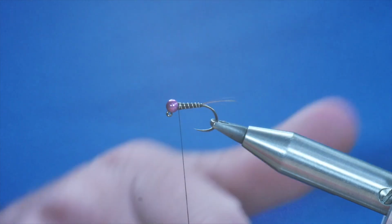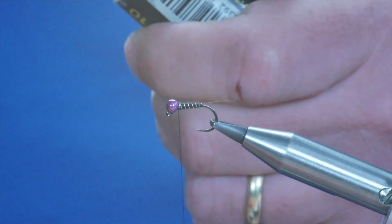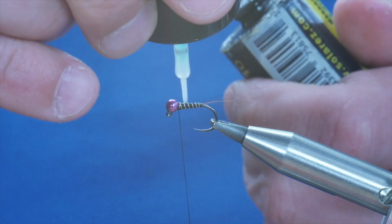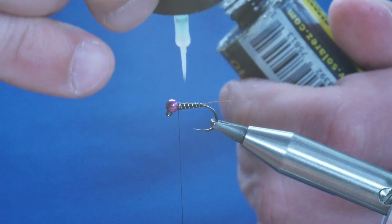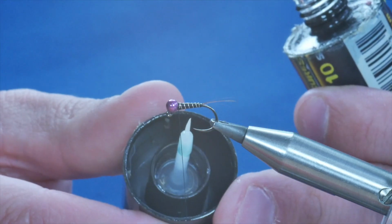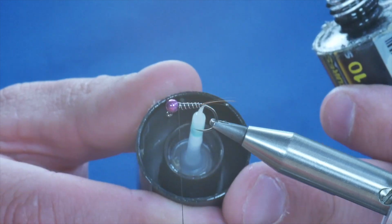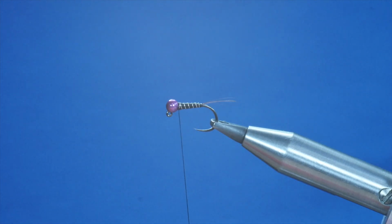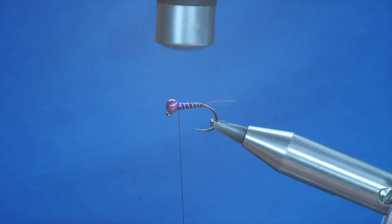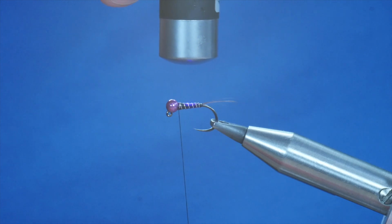Now I could just carry on with the fly, but what I'm going to do first is just put the tiniest coat of UV resin just over the rib, because what I find is once you start fishing with this, if you don't use glue or resin, the rib starts moving about on the fly, regardless of how tightly you've wound it. So this is just a belts and braces thing to make sure the fly stays as you've intended it.